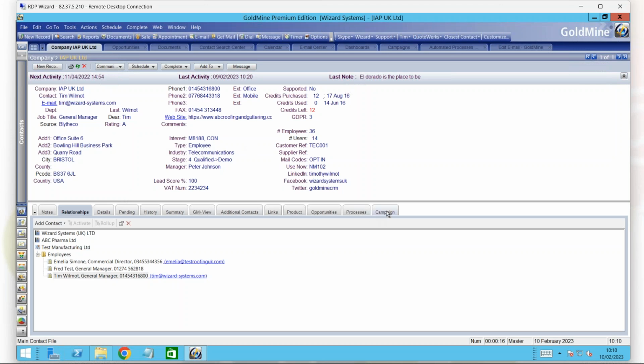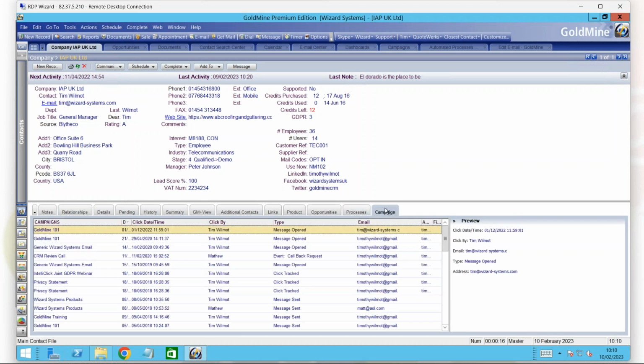Next, are you using GoldMine as a marketing tool? GoldMine has a built-in email merge feature, which I just touched on a few minutes ago, but you can use that to send out a personal email to multiple contact records.